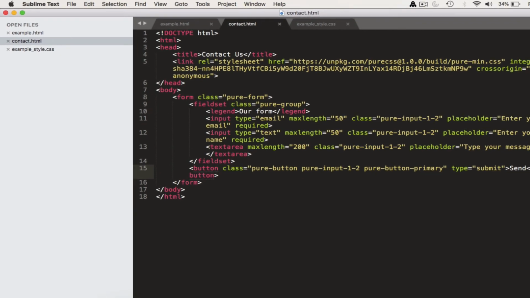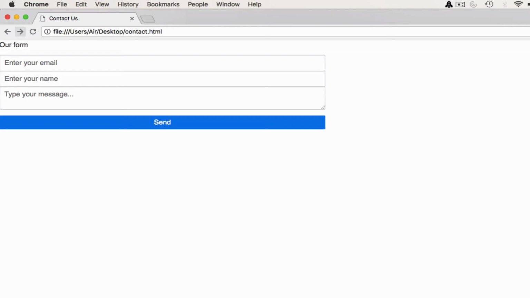That should do it, so let's view our form. This looks much better. As we move into later modules and units, we'll use forms a lot. Be sure to explore forms on your own to solidify your understanding of these important elements.